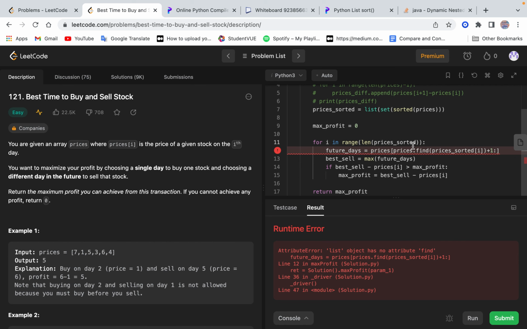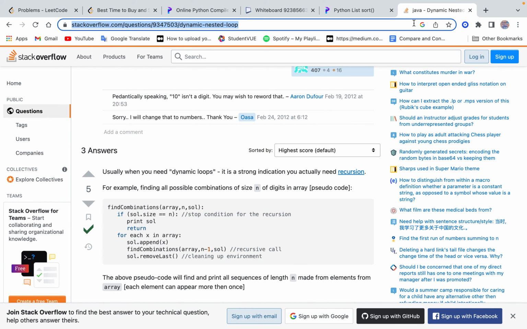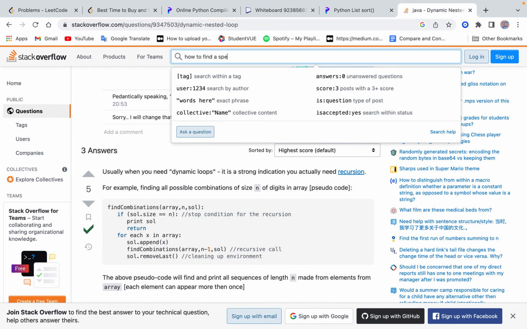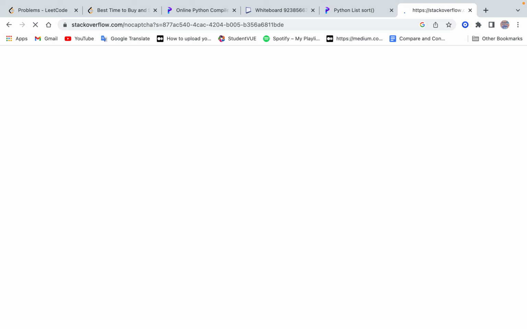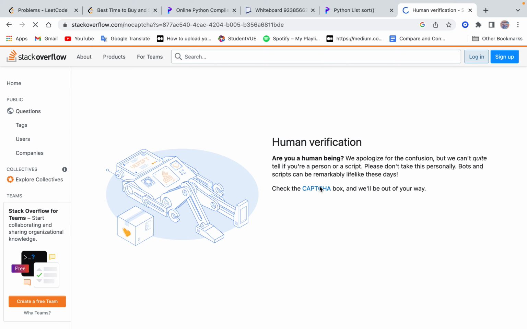Okay, list has no attribute. Fine. All right, let's see. That's so close. Honestly, the array just looks stupidly long. Maybe I'm just going to call it for a day, honestly. Optimize it? I don't know how. That's a problem.